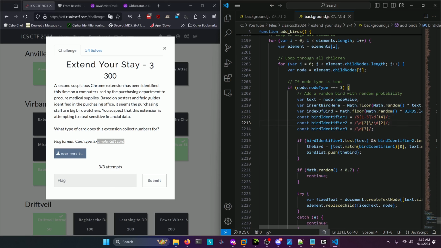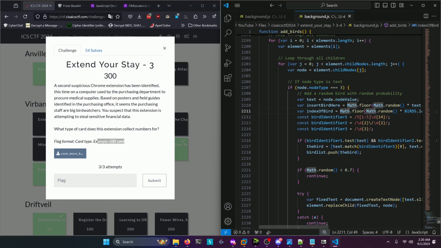Now, if you look here, this expression is pretty much a regex expression, and this is saying 14 digits, and then the first two digits are a 5, and the second of those first two digits is a number ranging from 1 to 5. Well, 16 digits happens to be the format for a credit card number. And then you have 2 digits here, /2 digits. That's probably the expiration date, as that's often how it's represented, as 2 digits for the month and then 2 digits for the year. And then you have a 3-digit security code, which is on the back of the card usually.